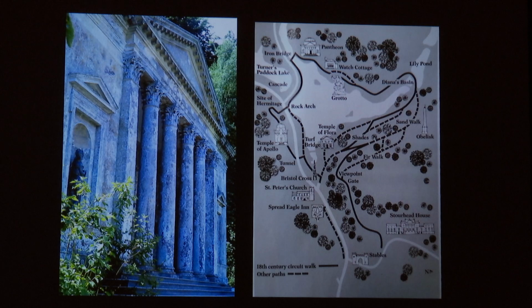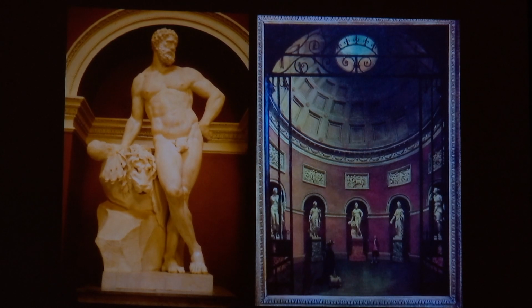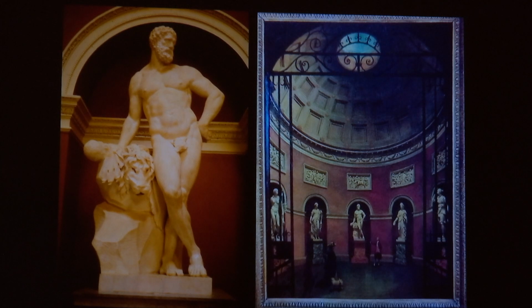and he gestures, as you saw, up towards the Pantheon, the building on the left, the garden temple, where strollers entered and still find another original sculpture made to impress, Rysbrack's Hercules. So the temple inside on the right and then the Rysbrack on the left. This was begun on the artist's own initiative in 1747 and was completed in 1756 at a cost to Henry Hoare of over £400. So that's twice the price of a portrait statue by Rysbrack, nearly 20 times the price of a lead statue from Hyde Park Corner.